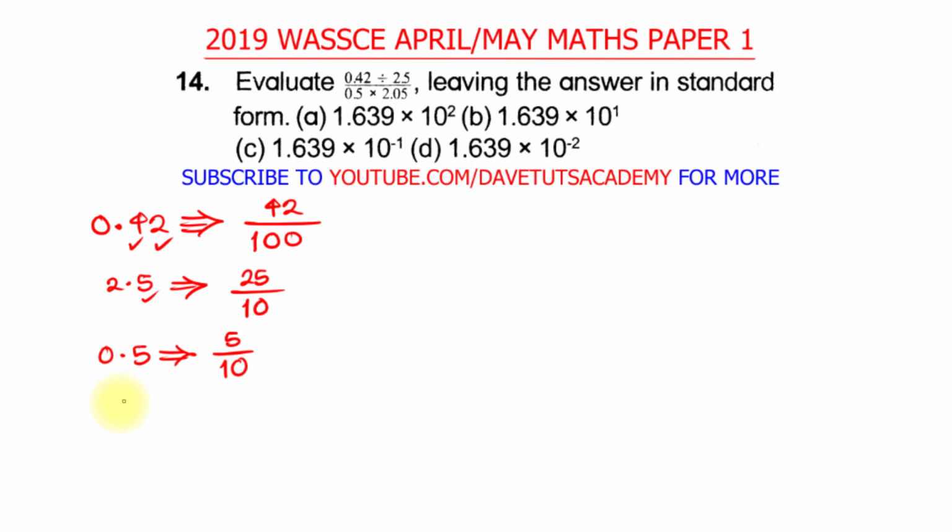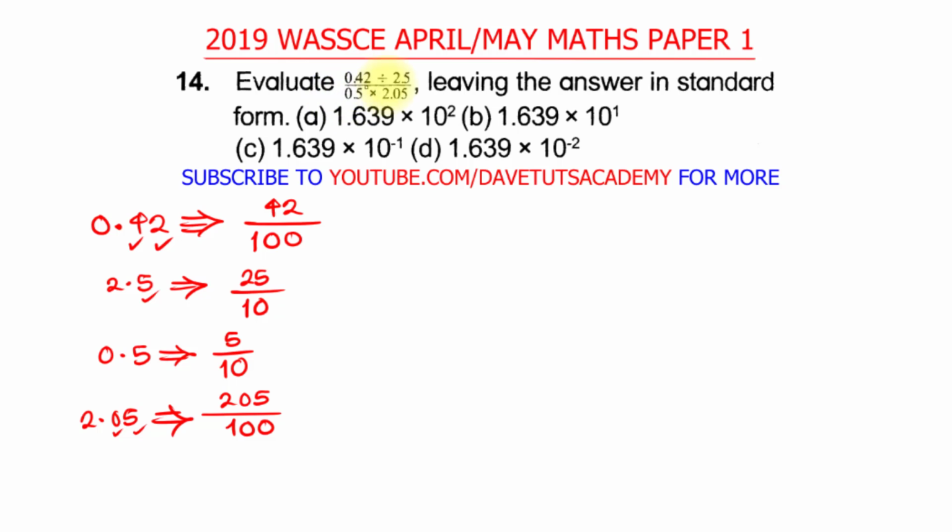And then 2.05. For this we are going to have 205. You can see in the numerator we are not putting any decimal, we are writing the whole number, but we are going to divide by how many digits do we have after the decimal place. We have 0 and 5. That's 2, so we write 2 zeros and we bring 1 to the front. So as a rule of thumb, this is the way to convert decimal place numbers to proper fractions.